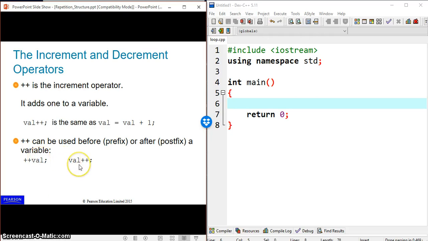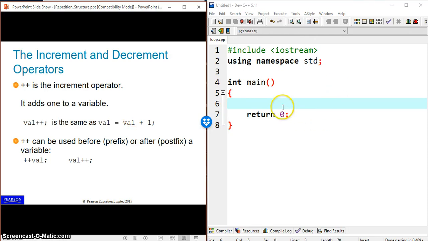Val plus plus means the variable val is used first, and then it is recorded. So if you have val plus plus, you need to put it somewhere first before you can get the output.